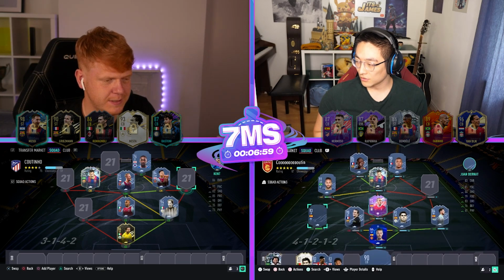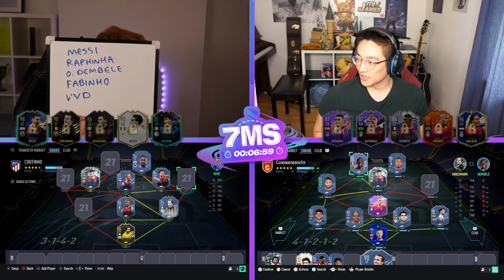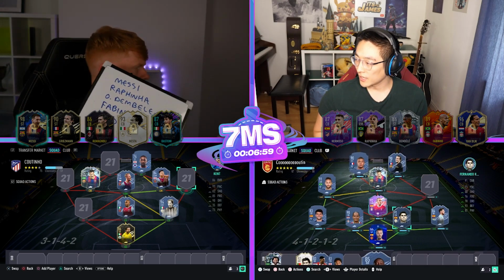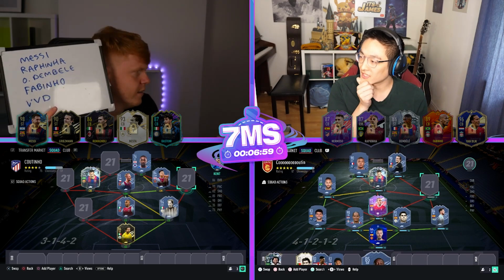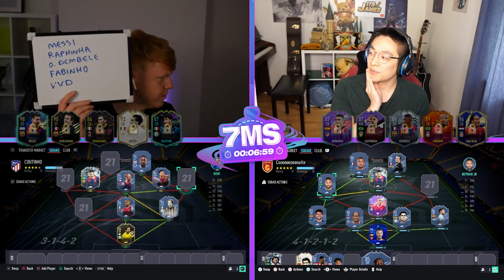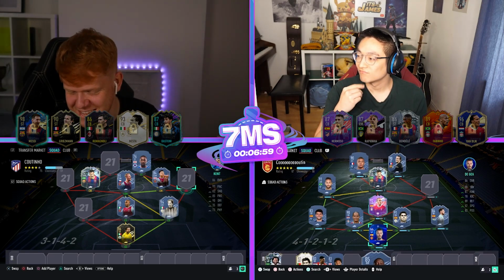So, in goal, we do have David De Gea. At my centre-back positions, I've got Virgil van Dijk and Fernando Hierro. Right back, we've got Alex Moreno. Right mid was going to be Garrincha to get a strong link to Coutinho. But instead, I've had to get a strong link from Griezmann at right striker, Mbappe left striker, Neymar left mid, and Bernat left back.